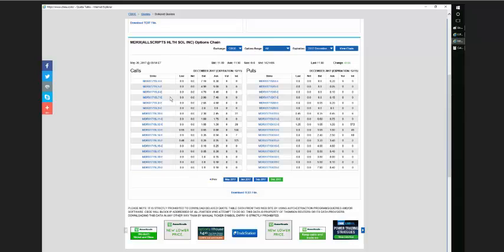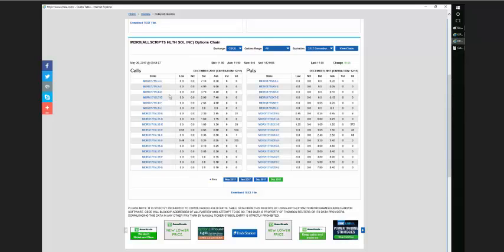Check this out. So we can go deep in the money. Now, there might not be open interest. Let's go with the 10. Currently, MDRX is trading at $11.90. The 10's got $2.30, $2.45. That's a much bigger discount, but guess what? I might want to go even deeper. The deeper I go in the money, the more I'm going to get at what's called parity. I'd like to talk about that more, but I'm running out of time here.